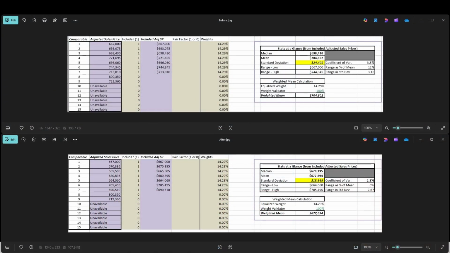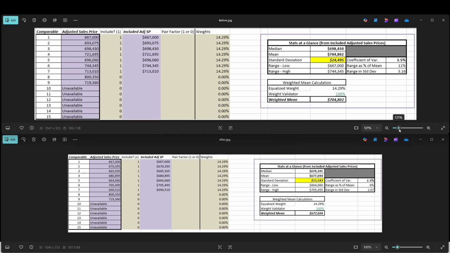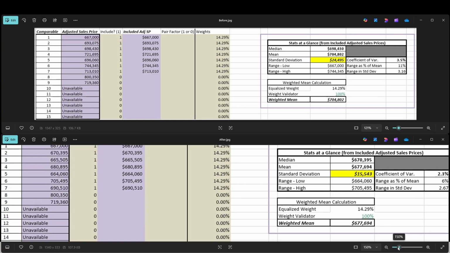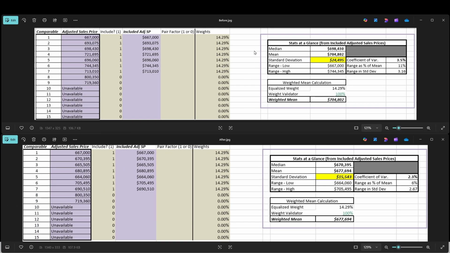Okay, here you go. So this is two different ways of looking at this. Let me see if I can zoom in a little bit on these. Okay, so the top image, this is actually a workbook that I've got built into a la mode. And so I do a little bit of statistical analysis here. So the top is the version before time adjustments, before market condition adjustments. You can see the highlighted cell here is the standard deviation of my adjusted data set with all other adjustments in there, but no time adjustments.